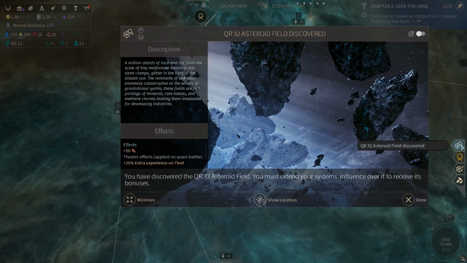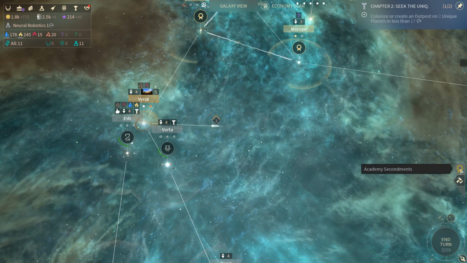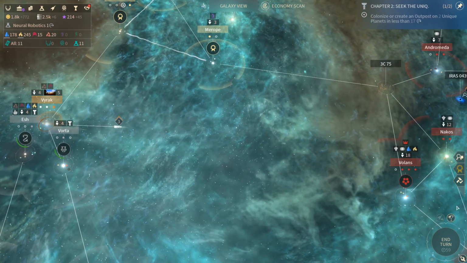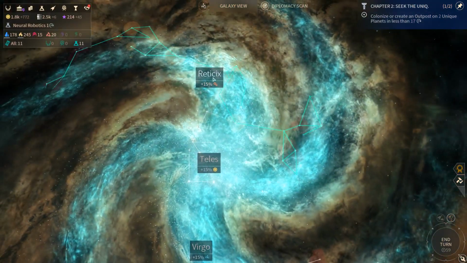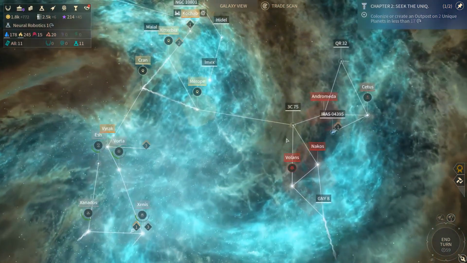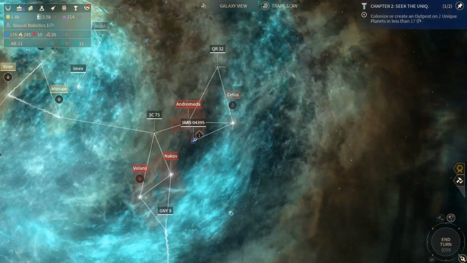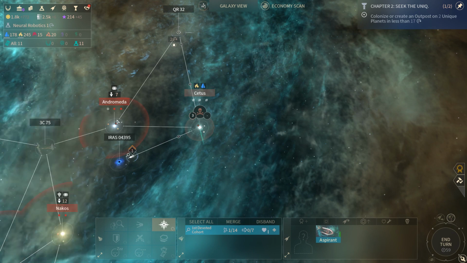Generally speaking, I do not like it when things auto pop up at the beginning of the turn. I want to process my notifications individually. We lost control over the constellation. To who? To the Sophons, who are presumably somewhere on this constellation. It's hard to know where.